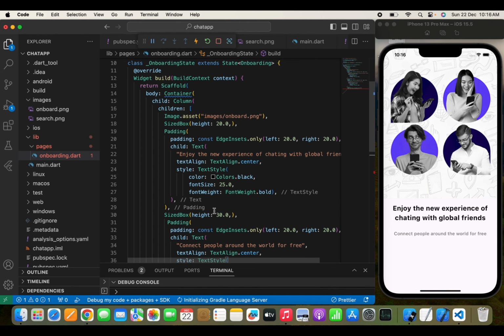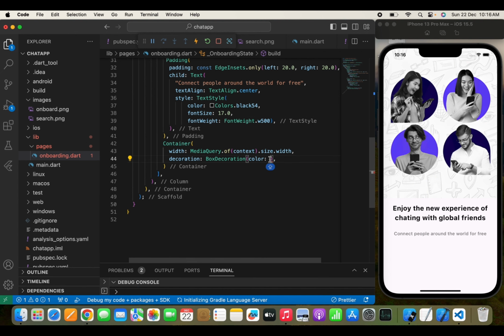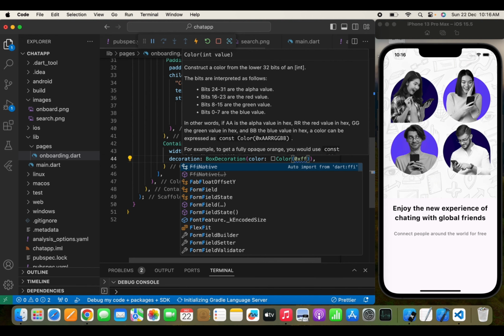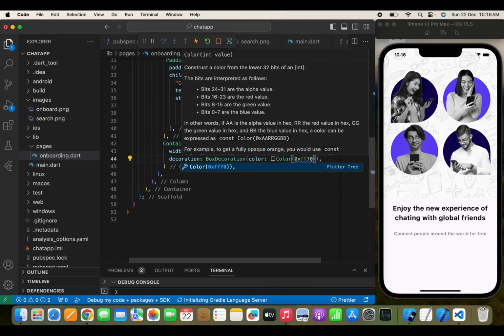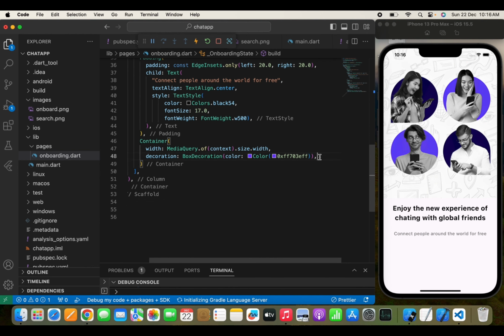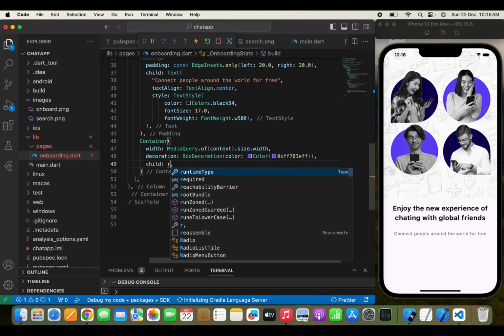Let me see what the color code is. So here I'm going to use Color and we'll write 0xFF703EFF. Yeah, something like this. Now in the container I'm going to pass a child, a Row and children.